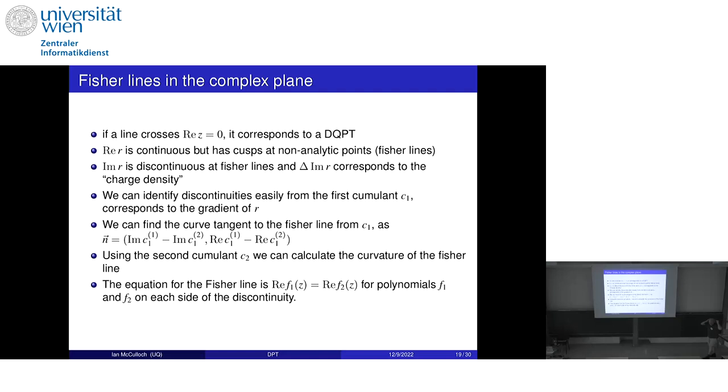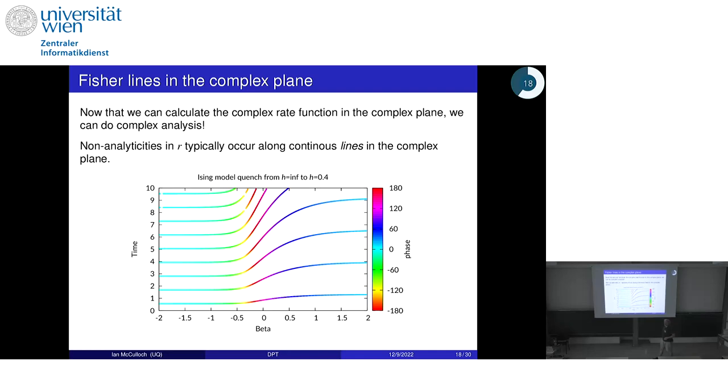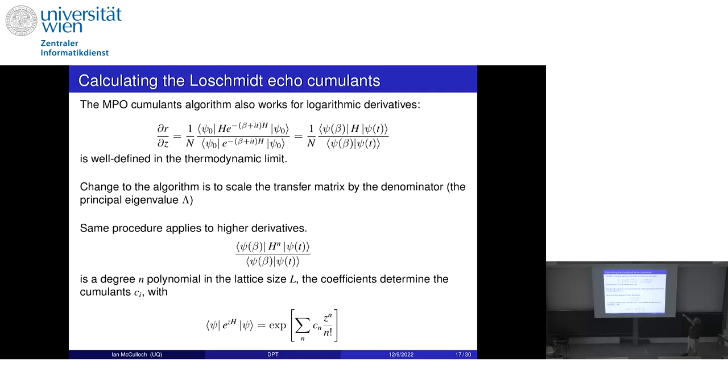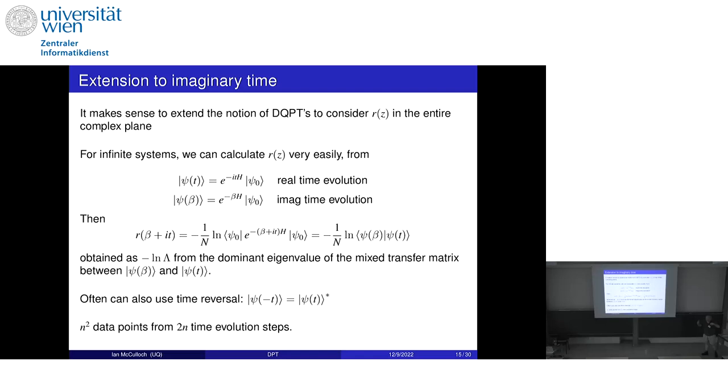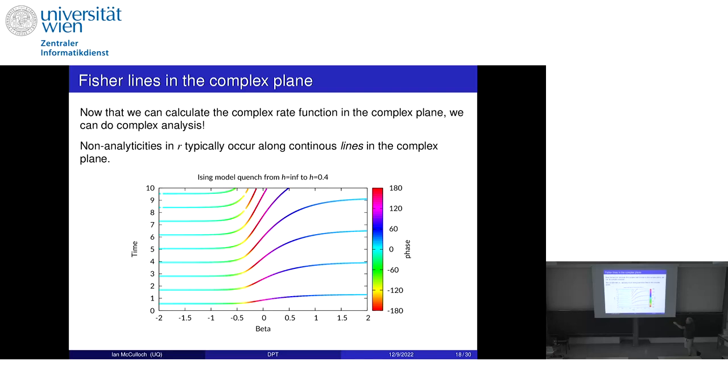So the local tensors, you can multiply a local tensor with an arbitrary phase and it's still the same MPS, no? But there's a division here. Right, so if I multiply by some phase one of the A matrices or something like that, I'm dividing it again down here. Okay, so in the end, it's all gauge invariant. Yep. And you can see that as well from the fact that it's a complex function. So we've got the Cauchy-Riemann equations that relate the real and the imaginary components of my rate function. So I'm not free just to choose the imaginary part differently. They're all connected because in between the discontinuities, it's an analytic function.